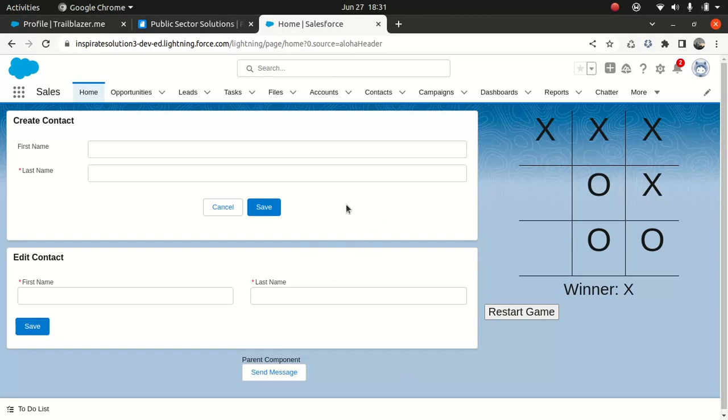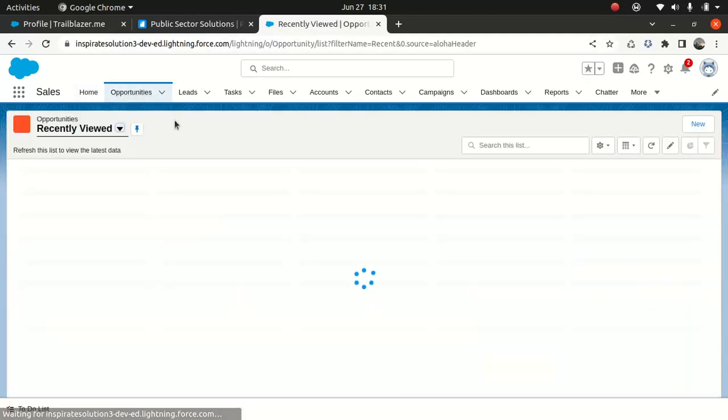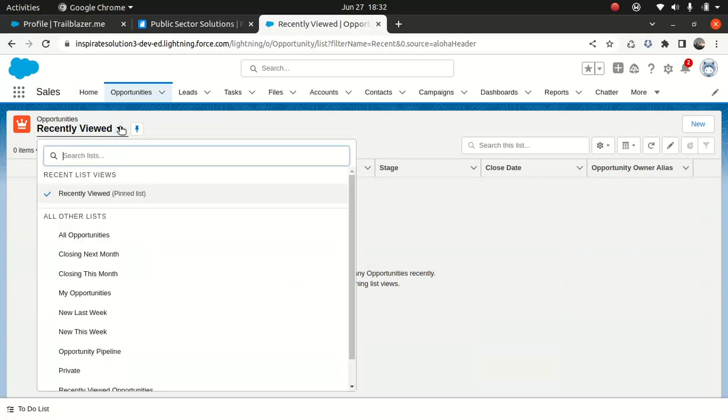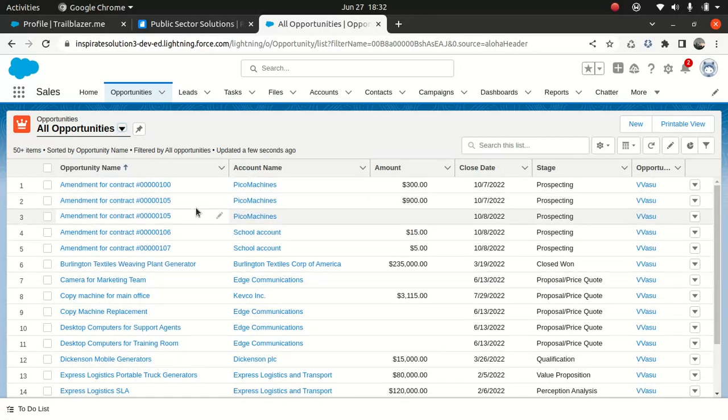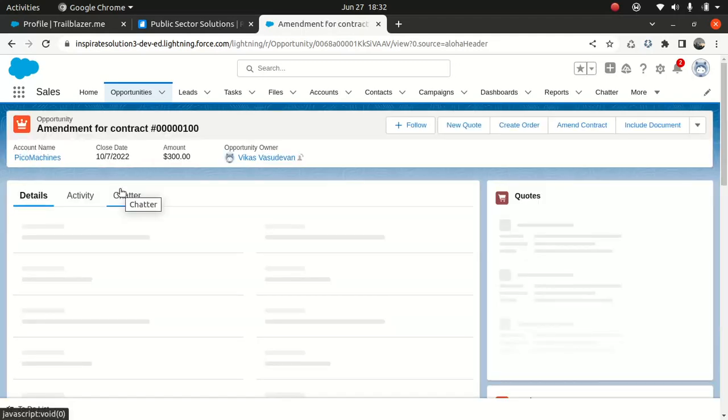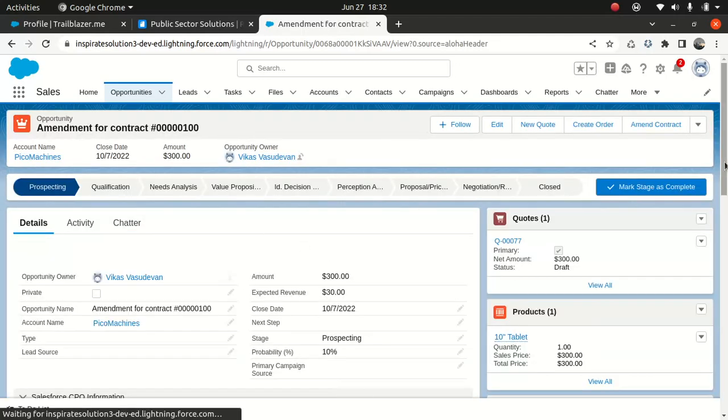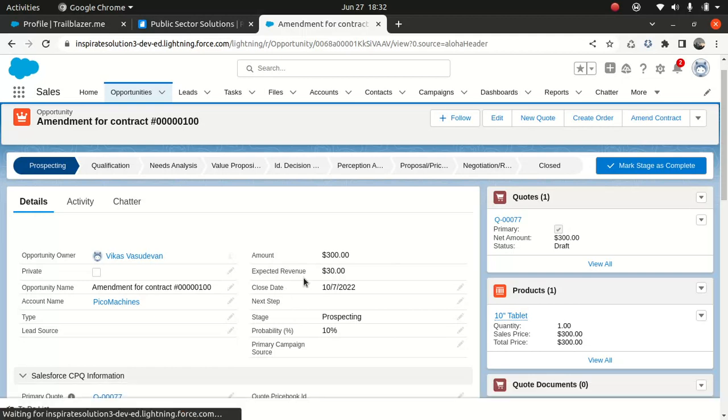So the one you're looking at on the screen is a Lightning page. Let me take an example of an opportunity. So this is a list view of the opportunity. If you go to a single opportunity, you can see all the information here, and all these things can be configured using a page layout. For instance, if I wanted to change the position of this opportunity owner, I can do that using page layout, which is a pretty simple thing to do.